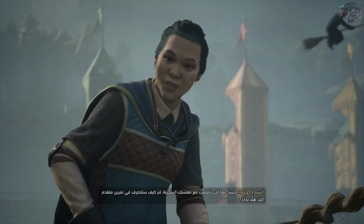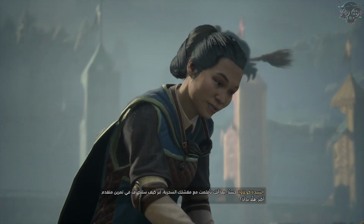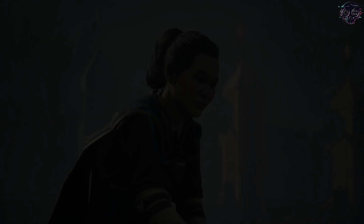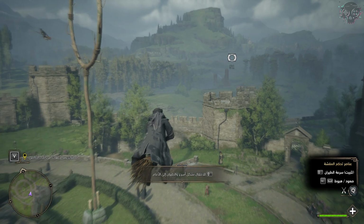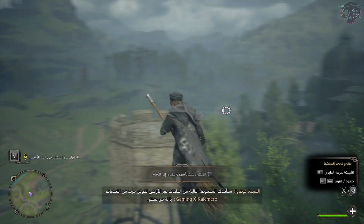Well done. Now that you're acclimatized to your broom, let's see how well you manage with a more advanced exercise. Shall we? This next set of rings will take you around the grounds. What a view.